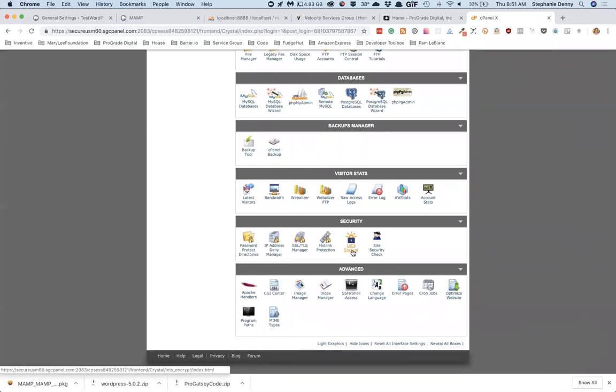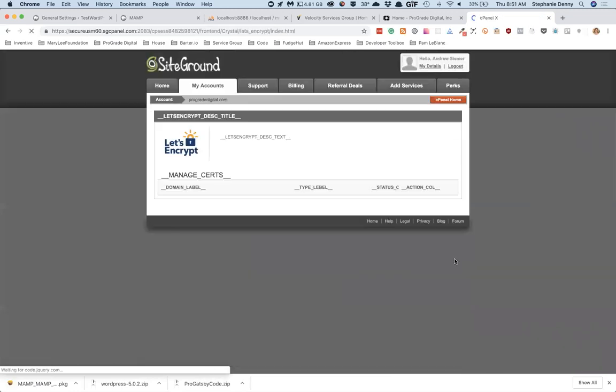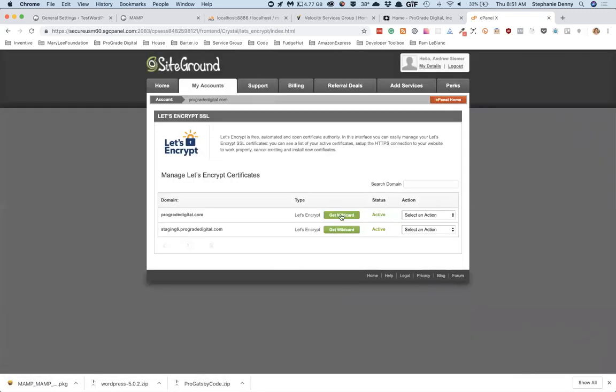Now, in order to get a bigger SSL certificate, you have to be on a higher paid plan. But if you don't want to go that route, you can do the free one, which is Let's Encrypt. And it's pretty simple. You just say, get the wildcard. Obviously, I already have two active ones. So once these expire, I just say, get them again. They usually expire in a year, just something you have to maintain and keep up to date. But that's it. You install the wildcard once you have the domain set up.